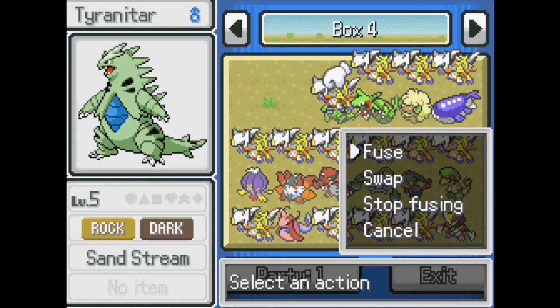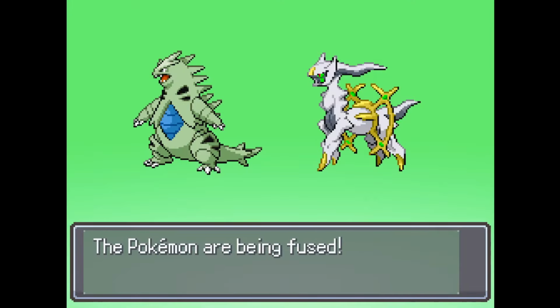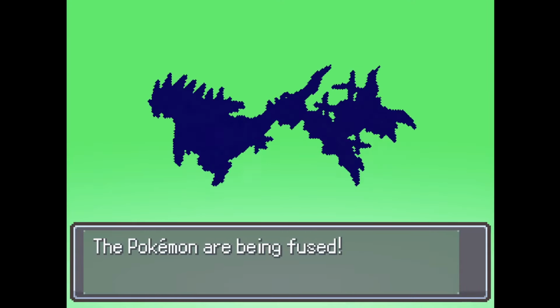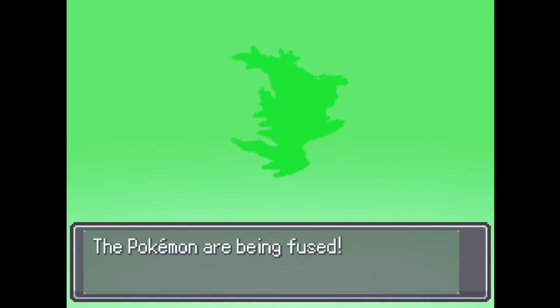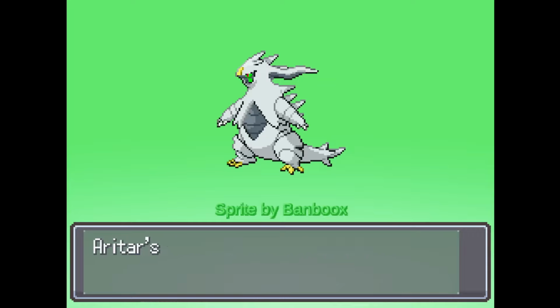Well, Arceus Kyogre. Boy, Denny is going to be fused with God. Okay. Kyogre Arceus. Let's see what we have. Okay, I like it. It's not the worst thing in the world.